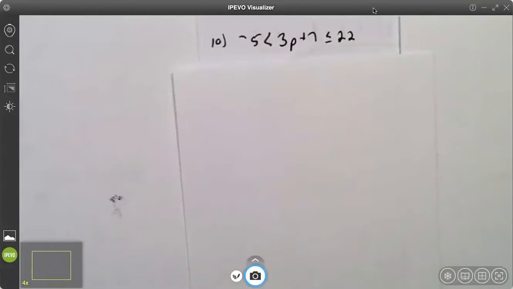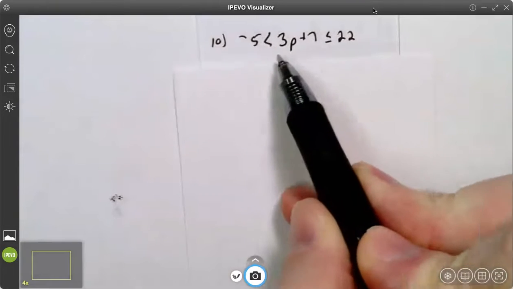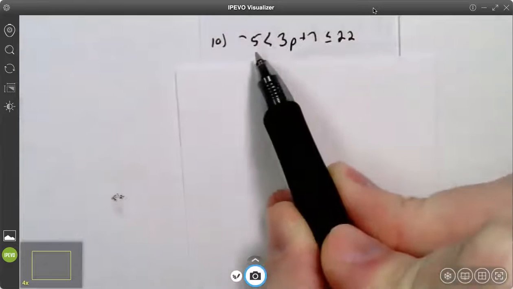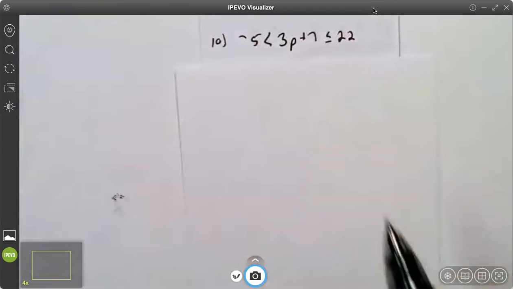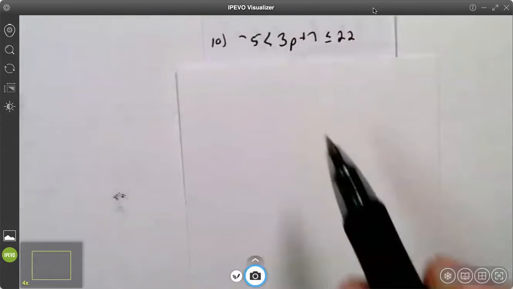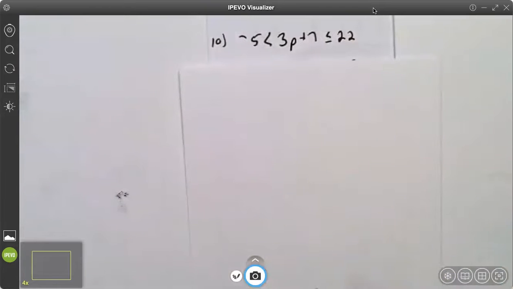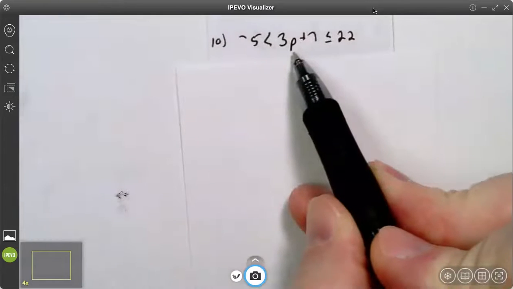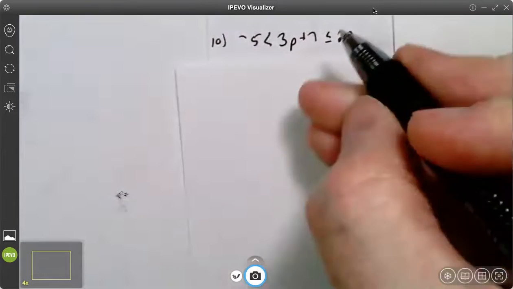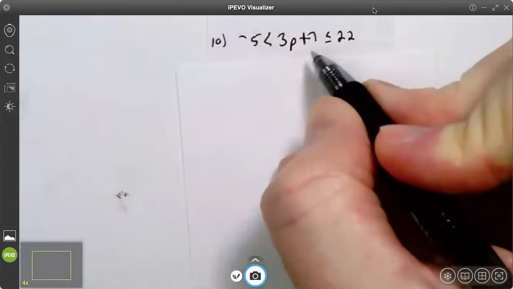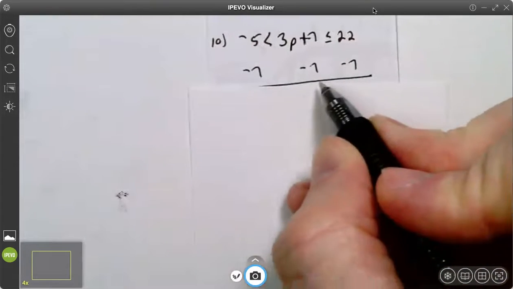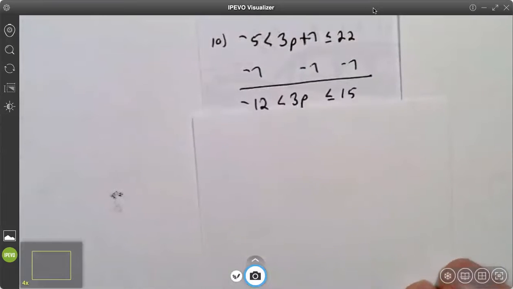So now we come to one that's different from anything you've probably done before. I have two different inequality symbols. So instead of dividing the inequality into two sides and doing the same thing to both sides, I now have 3 columns. And I'm going to do the same thing to all 3 columns until I have this p isolated all by itself. So the first thing to do is get rid of this +7 by subtracting 7 to all 3 columns. That gives you this.